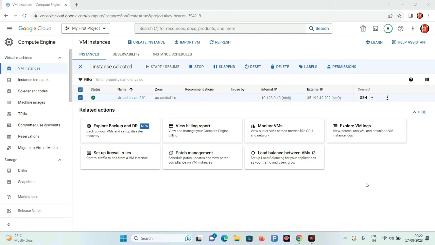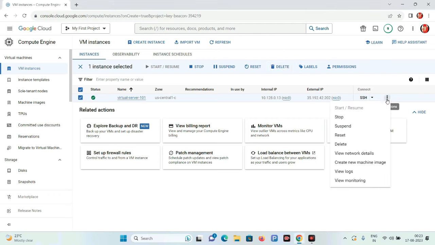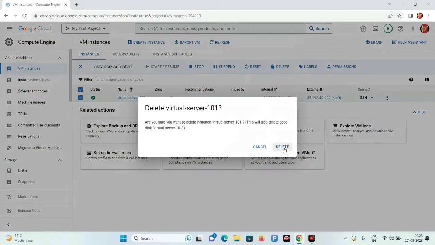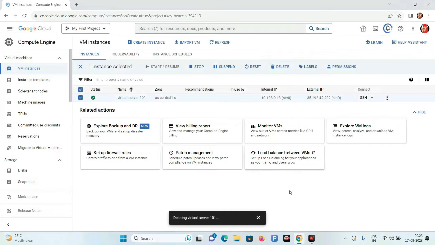Now guys, if you want to remove or delete your Linux server permanently in this Google Compute Engine web portal, then click on the delete button icon available here, as you can see here, and also available here guys. There are multiple options for you, if you want to click on here or if you want to click on here. Now click on delete here, then wait a couple of seconds. Sometimes it might take 1 minute to shut down your VM permanently.